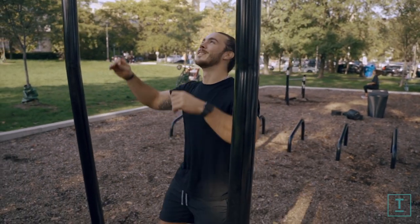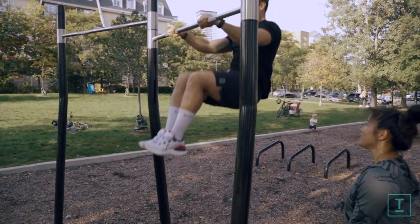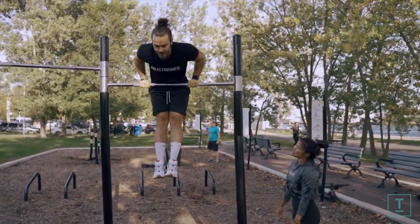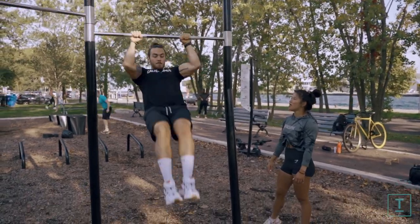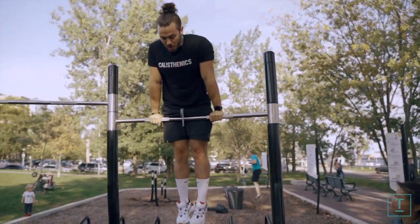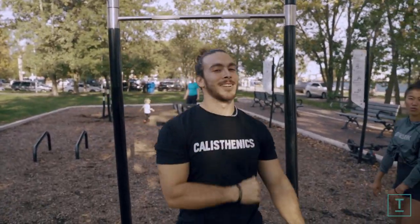So we did the swing to high pull — those are the key points of rhythm and timing working together. And then combining right there is the straight bar dip, hiking forward. That snap forward that we did for the Russian dip is the transition coming over the bar. And this is also the transitional part. If we're looking at doing something a little bit more strict and straight, we'll go down, rest a little bit here, and come all the way up. Look at that — straight. That's how we do it.